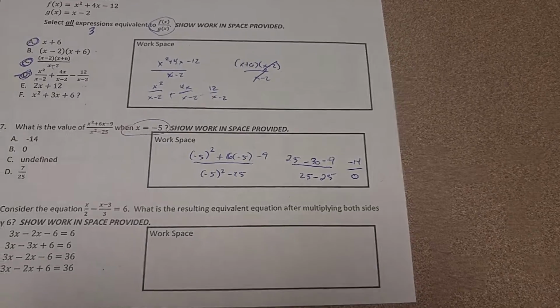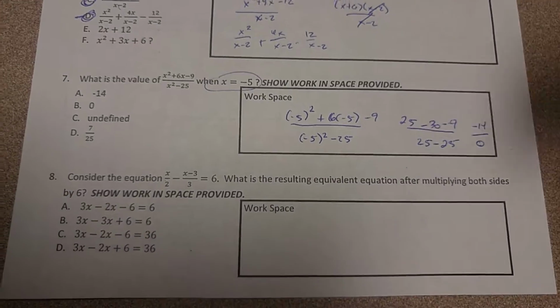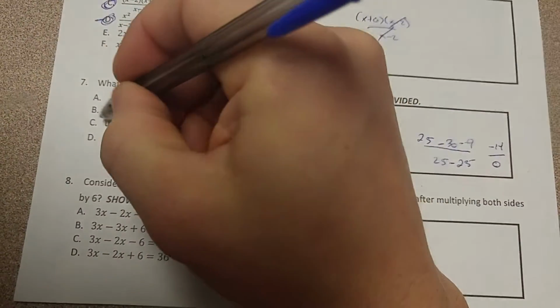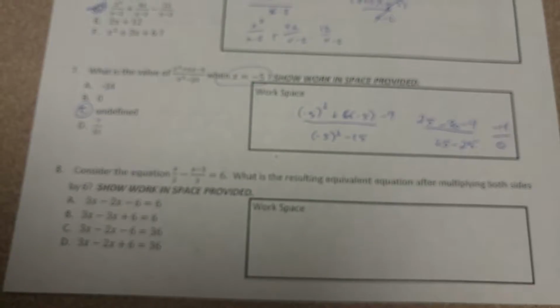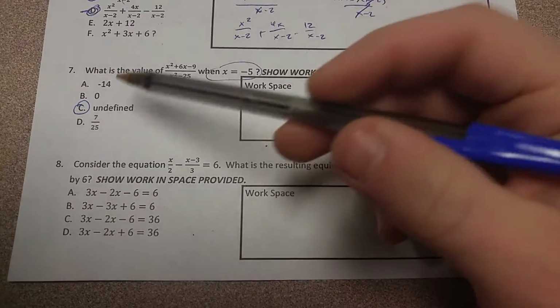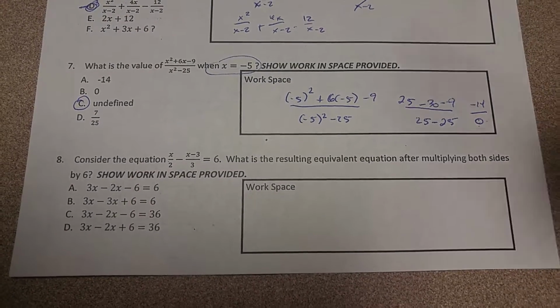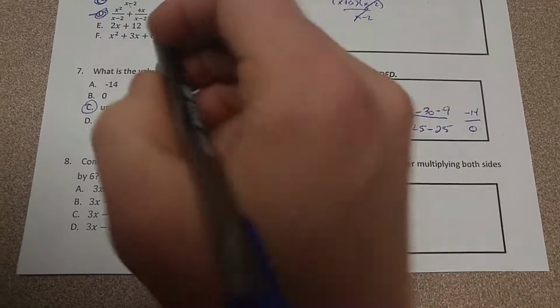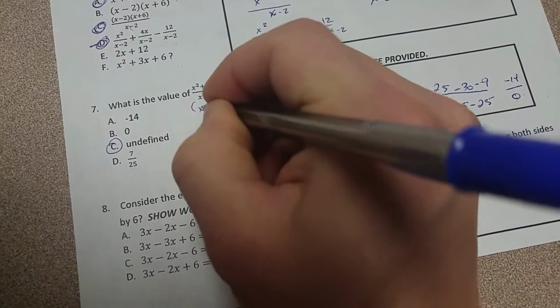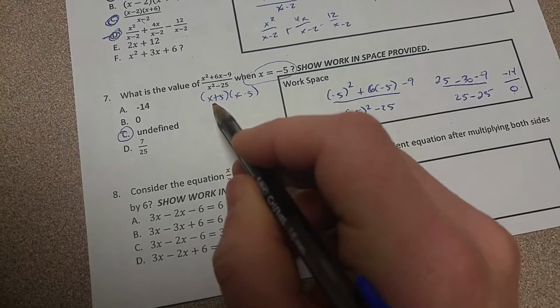We talked about, well, what's the number you can't divide by? 0. You can't divide by it because it's undefined. It's not because you get 0. You don't get 0. You get an undefined number. So even though you see -14 there, the answer is not A. It's undefined because you're not allowed to have a 0 down there. So -5 in this problem, if you were to factor this, you can see right there that -5 is a domain restriction.